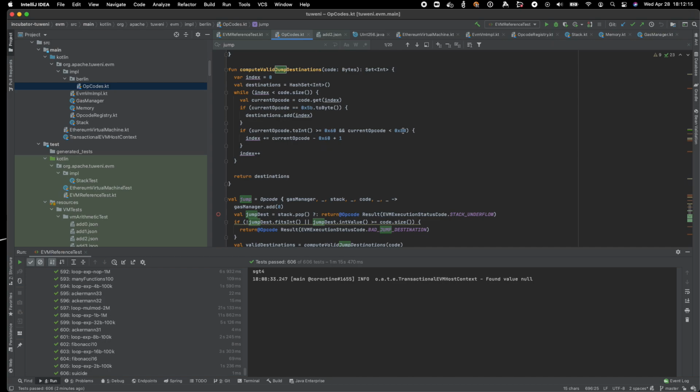The only issue of those is that we wanted to make sure that we don't fall into the range of push, which would be a problem because we would be having the same jump destination. We could have a byte that looks like a jump destination that is actually part of the input data. So if you were to try to find all the bytes that are 0x5b in your code, you would want to filter out anything that looks like it's actually passed in as input data. So that's what's happening here.